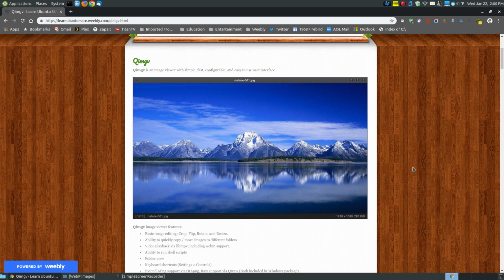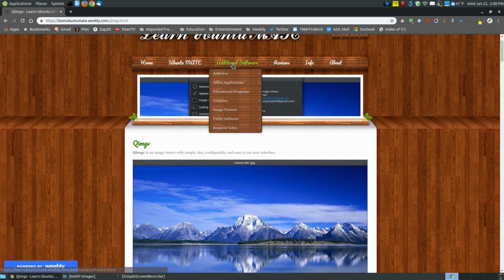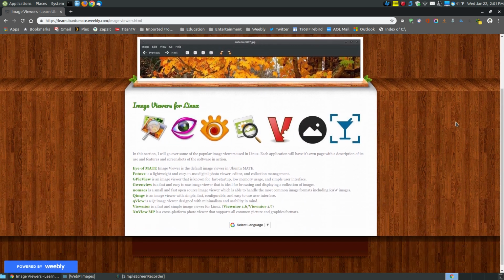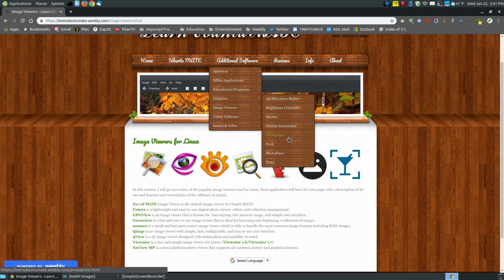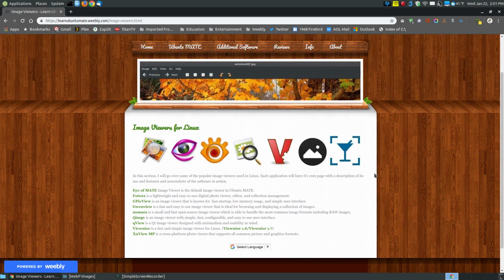You know what I'm doing now over the last couple weeks, and probably the next couple weeks, is going through and putting new image viewers on my website. So over the next couple days, if you keep checking on additional software, clicking on image viewers, you'll see that I'm putting a list of image viewers for Linux users or anyone thinking about switching from Windows. You might be a Windows 7 user thinking about switching over since Windows 7 is no longer being supported, and looking at images and editing images is a big priority for you. I used to just cram them in with graphics, but I'm trying to sort them out so it's easier to navigate and look for things. So here are my image viewers, and I will try to start sorting a better organization on my website.